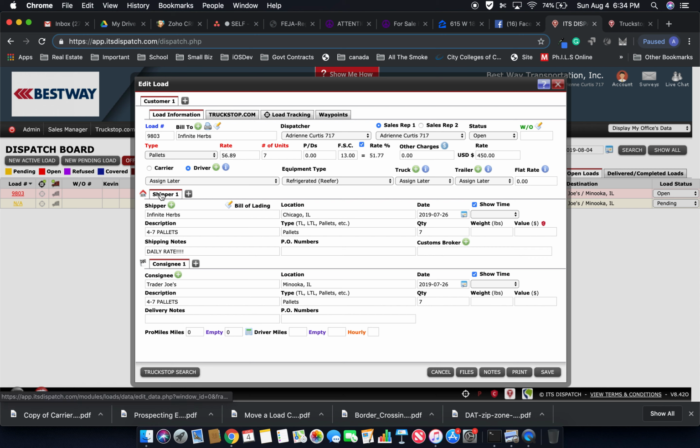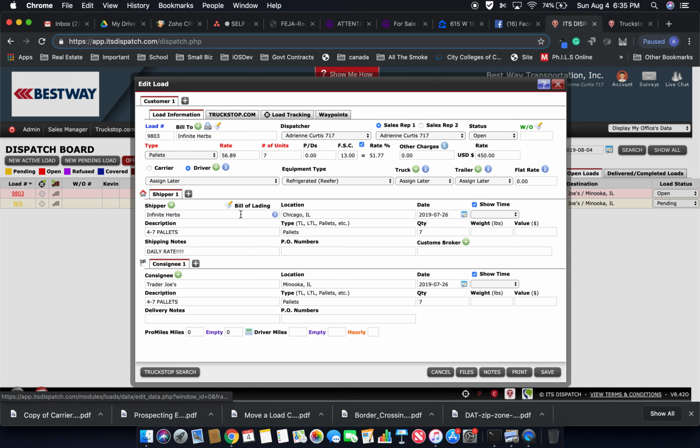So this is how you edit a load. What I did was click new active load, put in the information, put in the rates, put in the units, and about how much I will want the rate to go for. Since it's a daily route, I will want probably at least 450 for each load, because you have to account for gas every day. So you want to have profit, and you also want to account for gas every day.